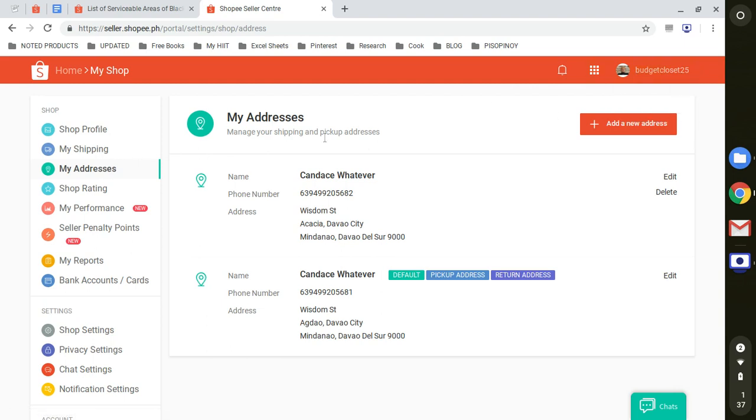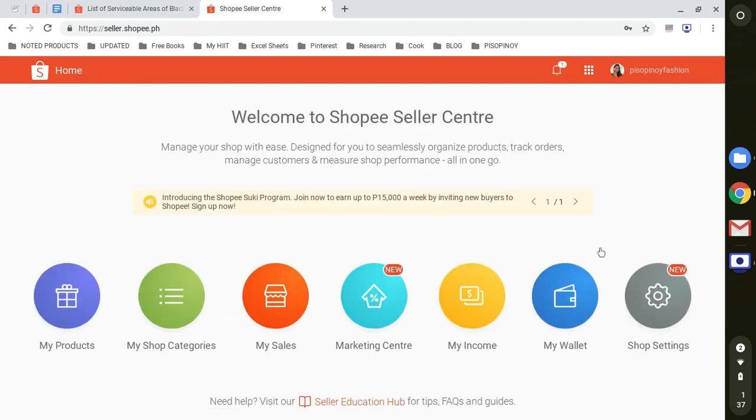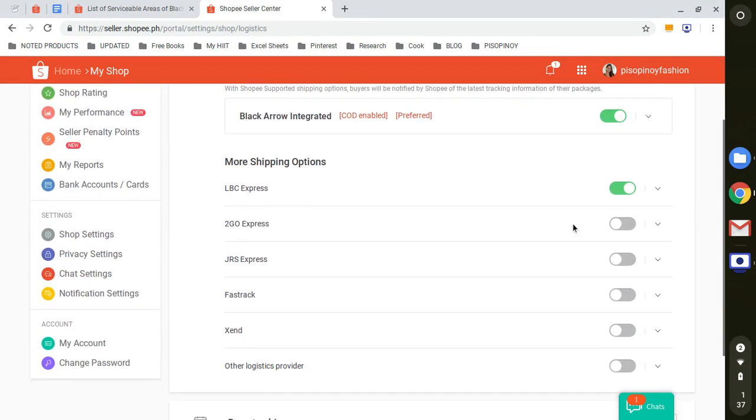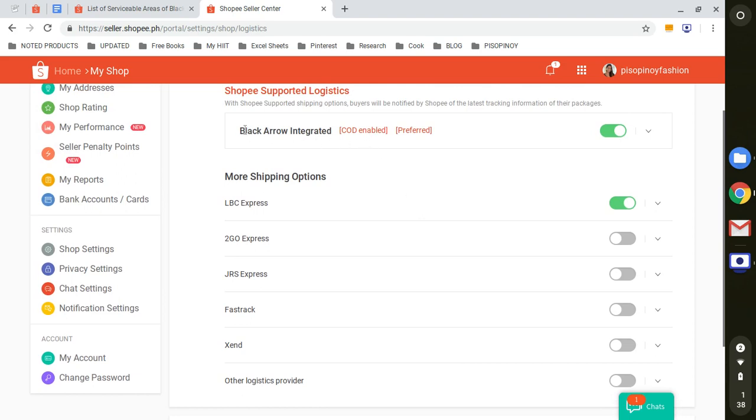In my account, there's currently no cash on delivery, but I'm just gonna show you an account where the COD is already activated. Shop profile, my shipping, and here it is. Before there were just these couriers, but here there is actually already a Black Arrow integrated COD enabled. So that means you're entitled to a cash on delivery.